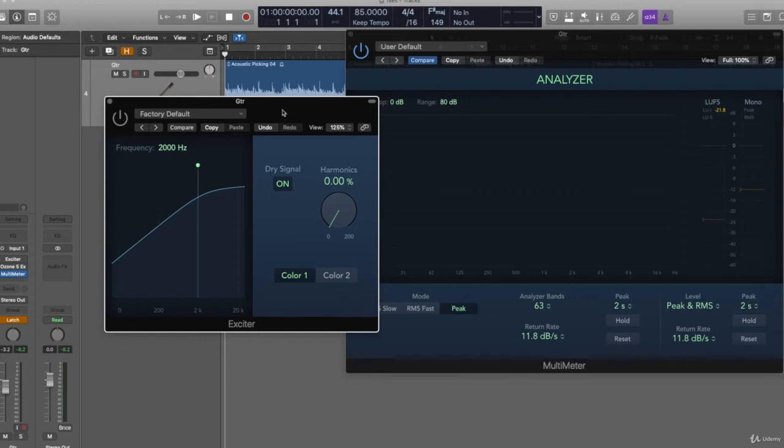Okay, in this category, we have the harmonic processors, so they are dealing with harmonic content. That's why I have this spectrum analyzer. And I am using string instruments, an acoustic guitar, which has a lot of harmonics. It's a good example here.